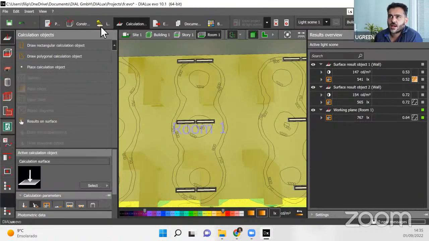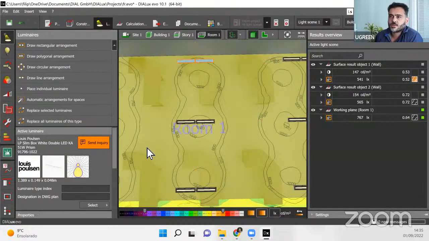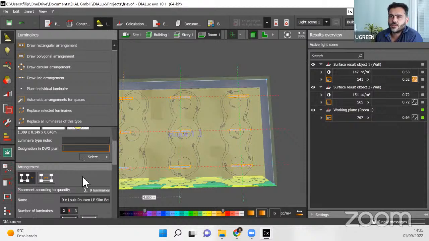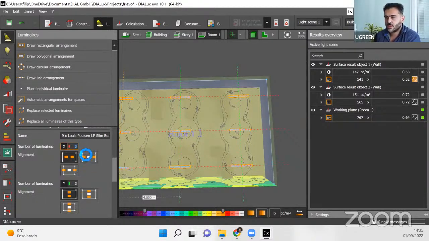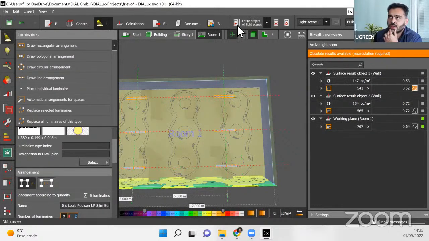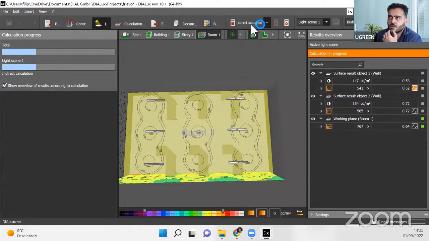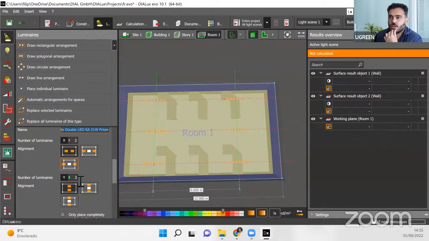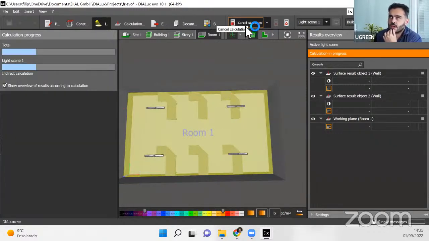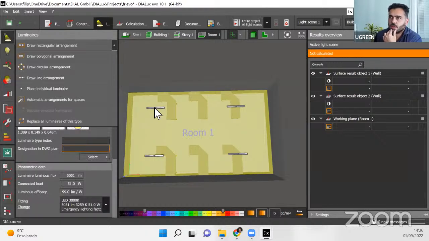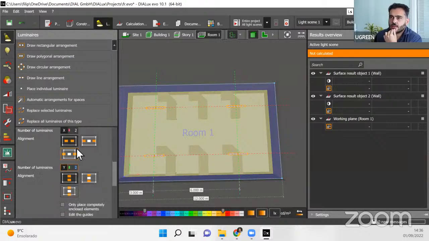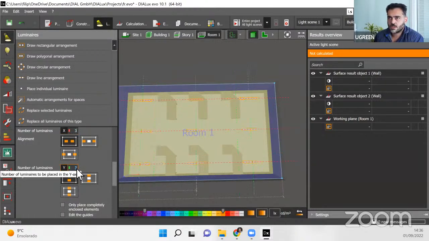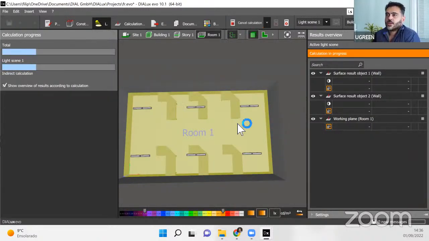So let's say I will get these lamps here, and now I can decrease the amount of lamps. I can use fewer lamps maybe. Maybe we can use two here. Okay, and we can recalculate that and see how it goes. Sorry, just 1 second. I will select again. I'm just showing one concept related to sustainability inside spaces. Let's go on. Oh no, wrong again. Just select the lamps again, and let's see, it's three lamps here. No, it's three here and two here. And we can recalculate. So we are using fewer lamps now.